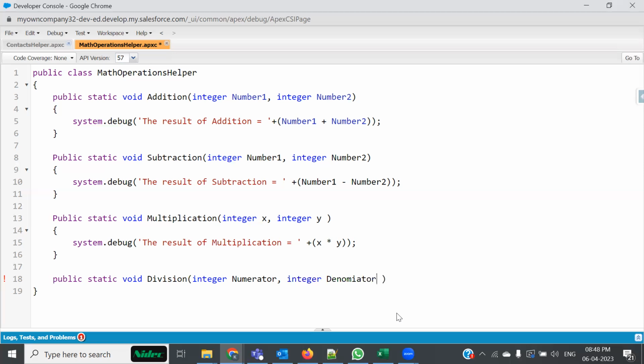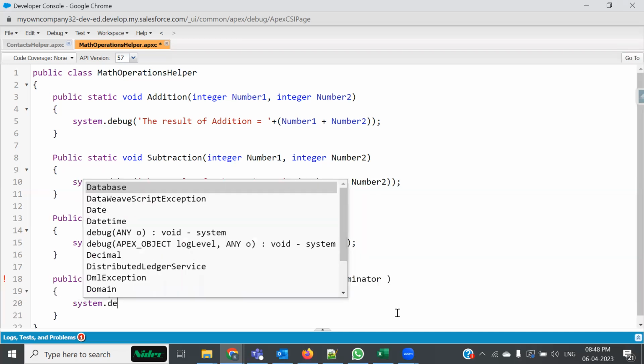I hope I'm writing denominator correctly. Yes. And then system.debug.